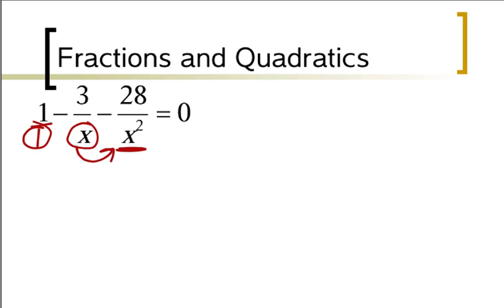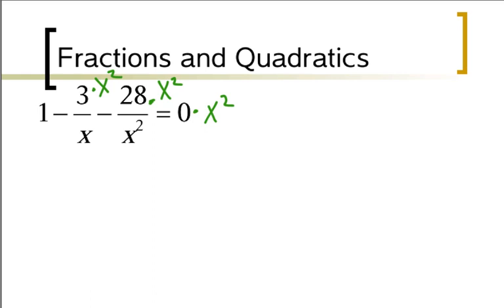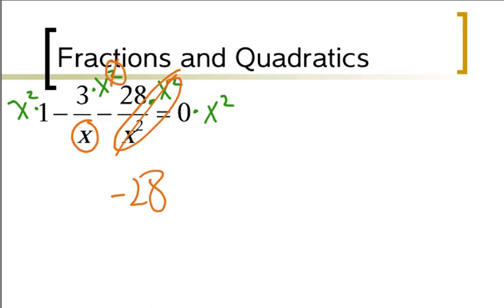So again, I still don't want common denominators. I want to bust the fractions up. So I do that by timesing everything by the x squared. Technically I'm timesing the 0 by the x squared as well. So what happens is now my x squareds cancel, and I'm left with negative 28. My 1x actually does reduce one of the x's up here, so that gives me negative 3x, and then my x squared out in front is left. Equals 0 times x squared is just 0.